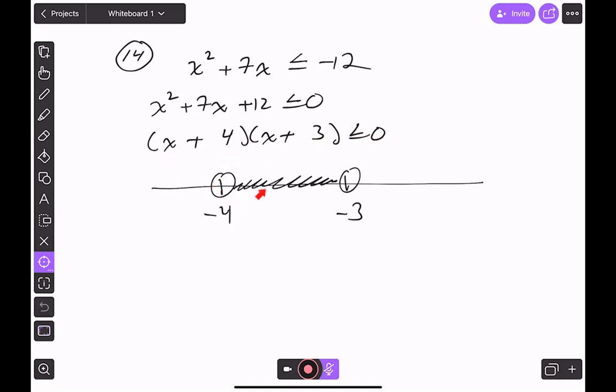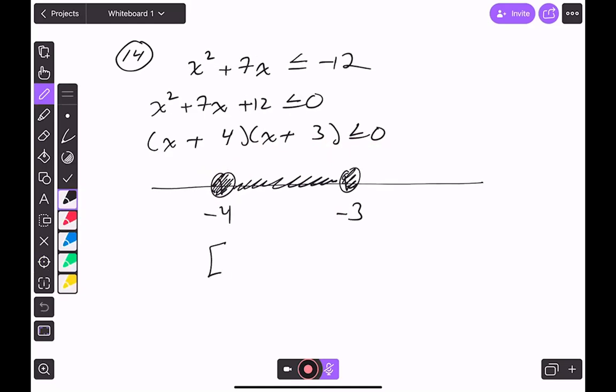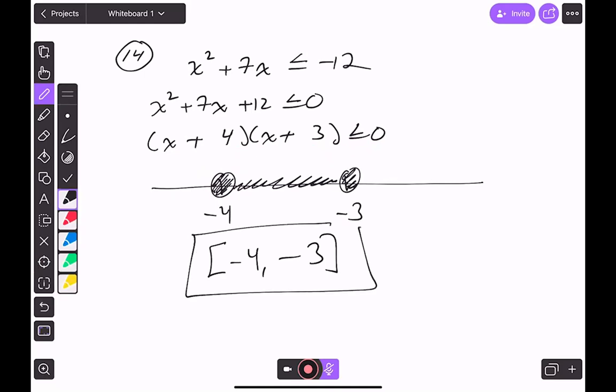What's the other question? When is it equal to 0? Well, if we put in minus 4, this becomes 0, and minus 3 would make that 0. So it becomes 0 at these 2 places here. Intervals, minus 4 up to minus 3, inclusive. Look at the answer key, and you should be staring at that answer.